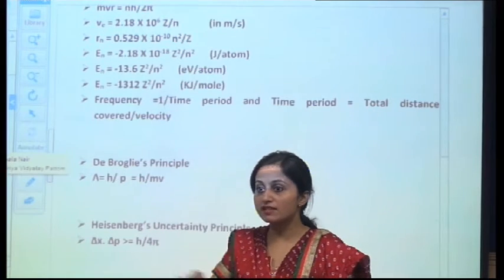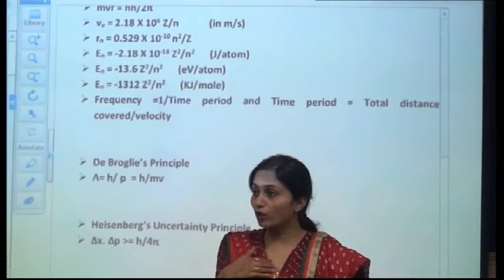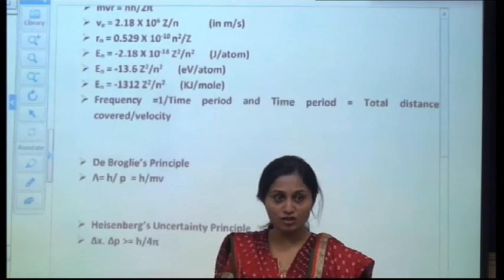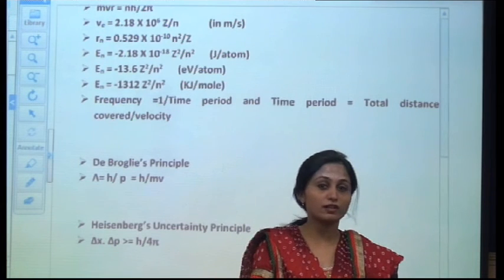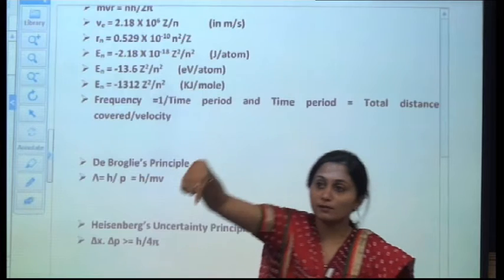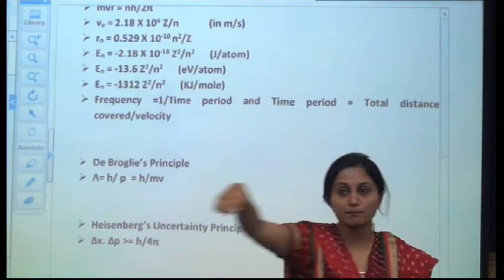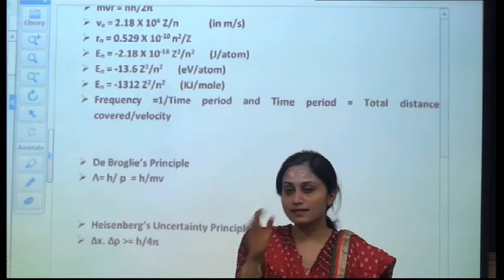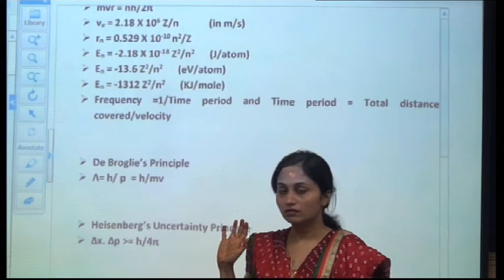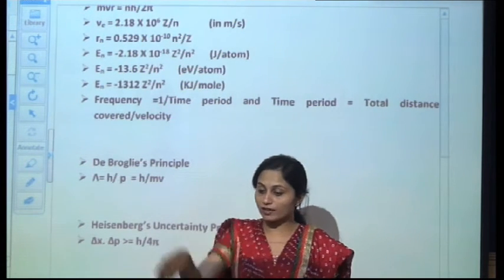In phase means that I have to run along with her. And if I want to run along with her so that our speed and steps match, then I will have to wait for her to come back to the starting point. So when she covers one complete path and then I join her for the second path, then I will say that I am in phase with her. You getting the point? To be in phase doesn't mean that you are following the same path.